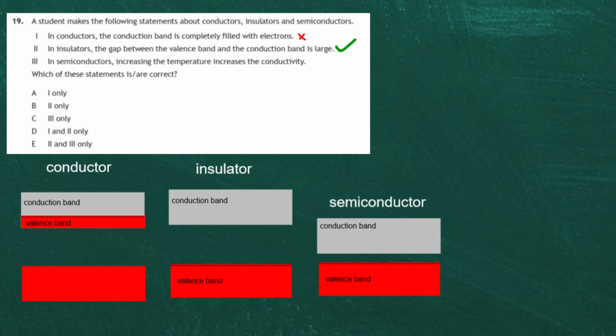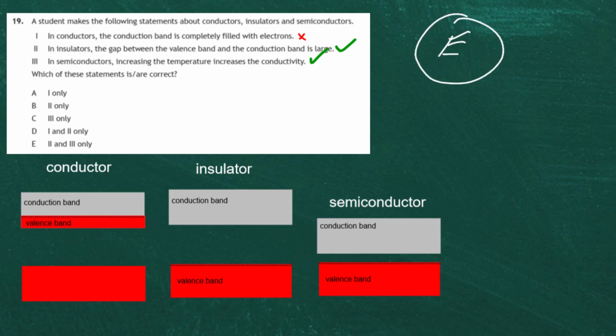Well, that is true, because the conductivity is the ability for the electrons to move, and if you heat this particular semiconductor up, some of the valence band electrons will gain enough energy to jump the small energy gap and be in the conduction band, where they can move freely about. So we can say that that statement is going to be true. Let's go back now and look and see what the combinations are. We have 1 only, so we're looking for 2 and 3 only, and you can see that will be answer E down here. So our answer to number 19 is going to be answer E. Only statements 2 and 3 are correct.